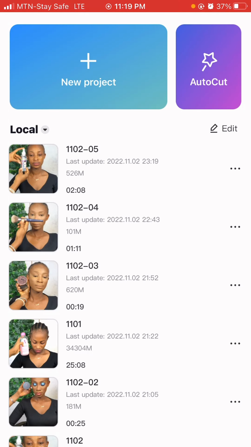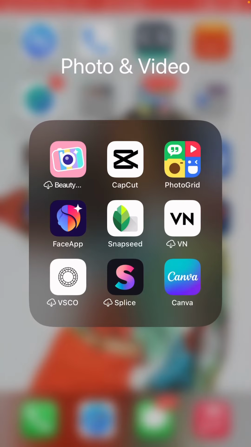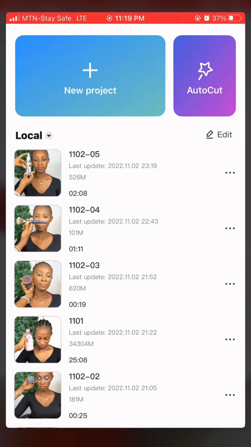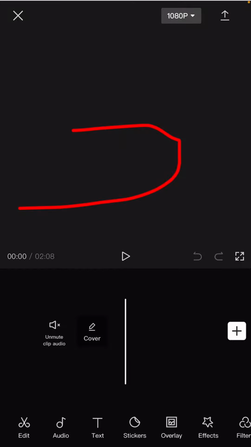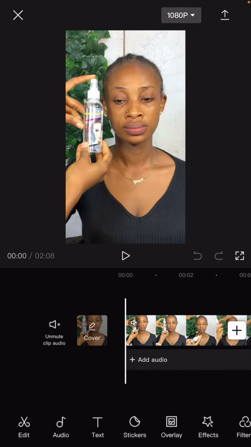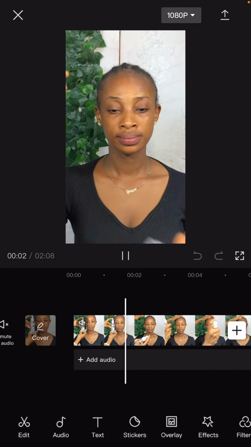Okay guys, we are back. So mind you, the fact that you stopped editing, like when you just remove CapCut from the surface of your phone, that doesn't mean that your editing is gone. No, you will still be there. So what you do is to open up the CapCut again, go to your last project. This is what we were working on, this particular, the first one. Click on it and you will start from where you stopped. Nothing is going to change.